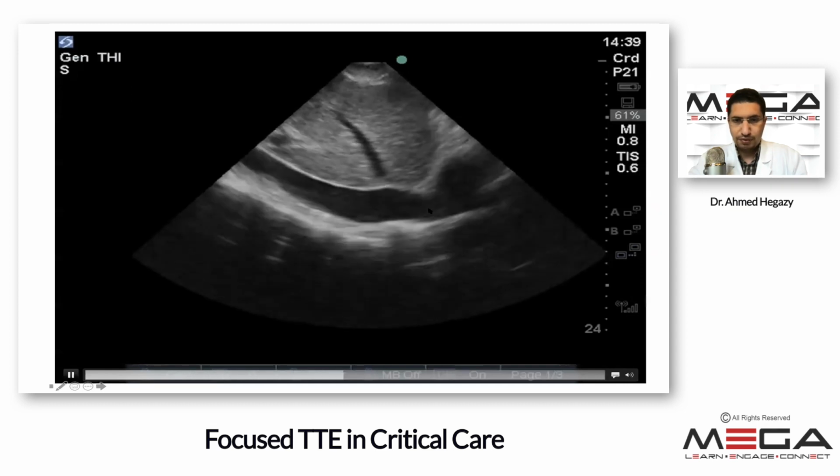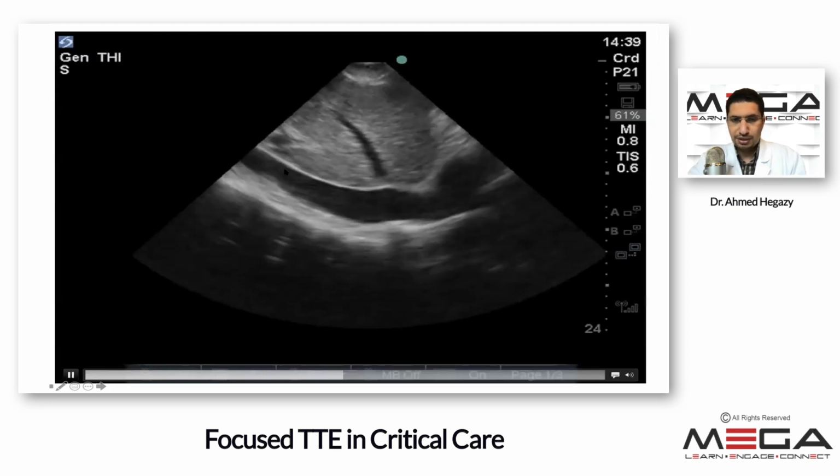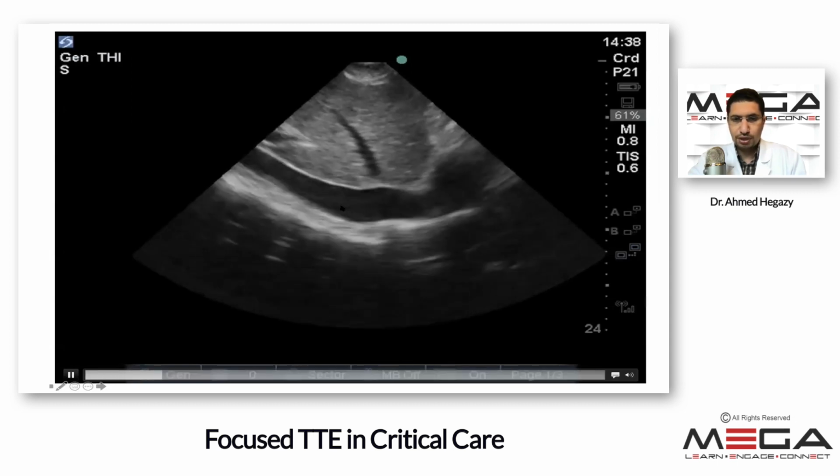And this is what the IVC will look like. There are 3 hallmark features of the inferior vena cava. The first is that it joins the RA. If you're able to demonstrate that this structure joins the RA, then it is the IVC. The second hallmark feature is that you see the hepatic vein joining the IVC. The third hallmark feature is that it is transhepatic. The IVC courses through the liver.